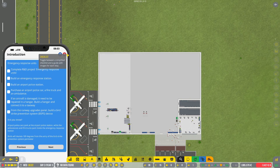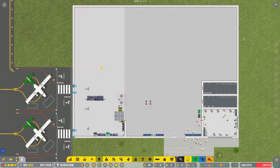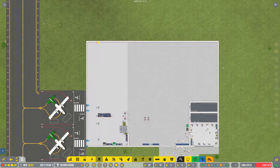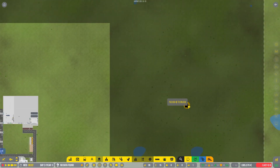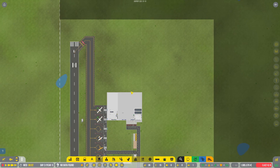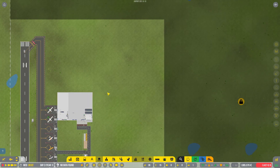We have to plan out a baggage area for later, for baggage handling. Maybe I'm going to build a small extension somewhere here. And later we also get to build a medium runway, but I don't have money for this one. Couple more stands, medium stands, gates, expand this terminal building, or maybe build a second one here.